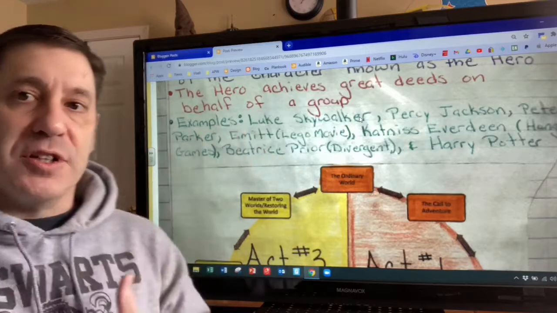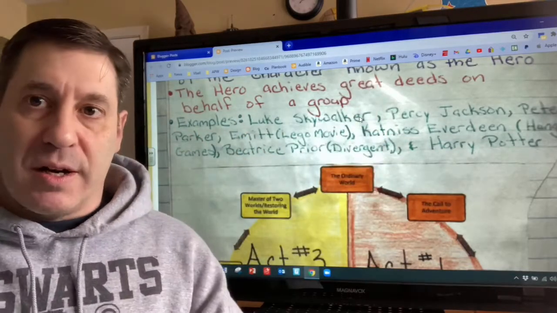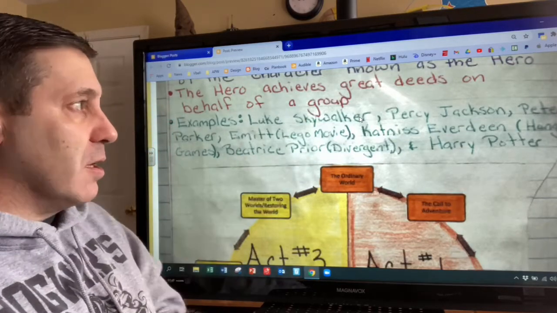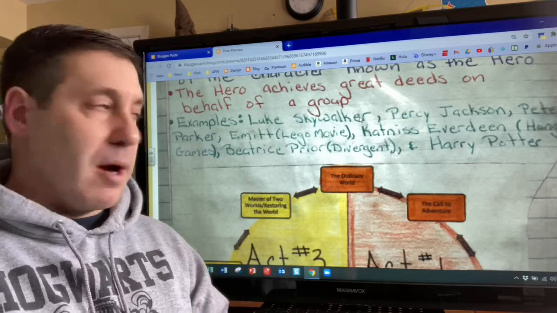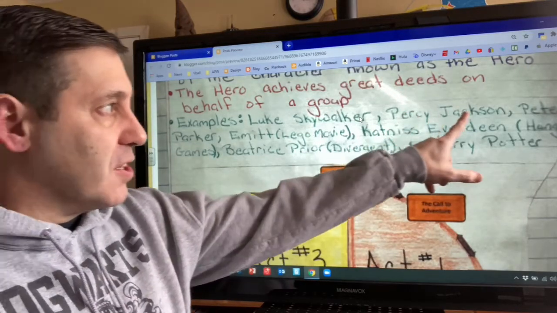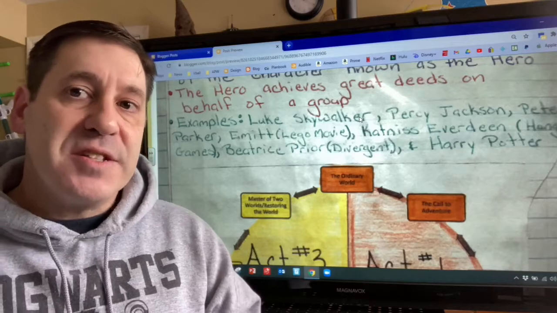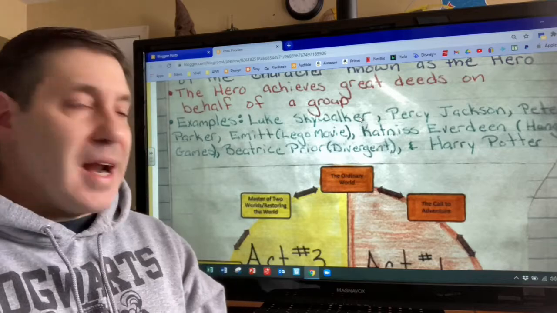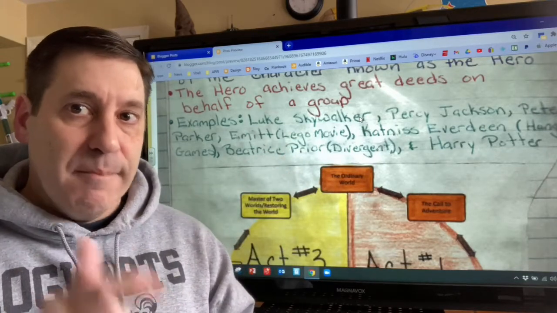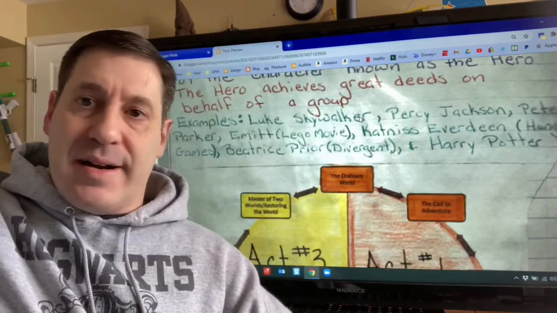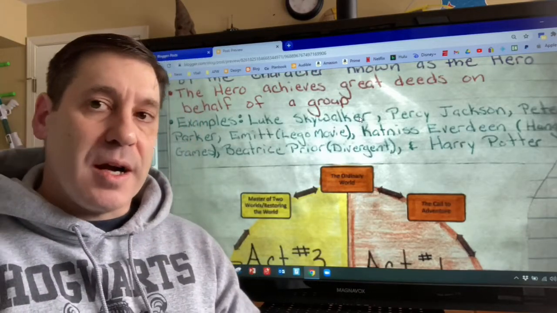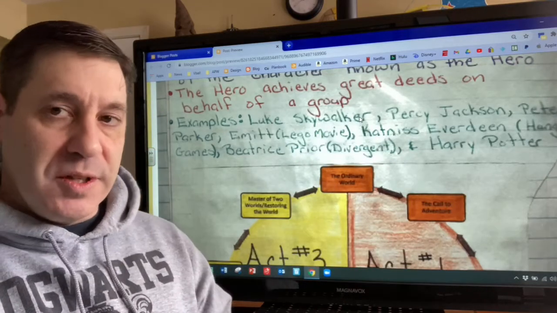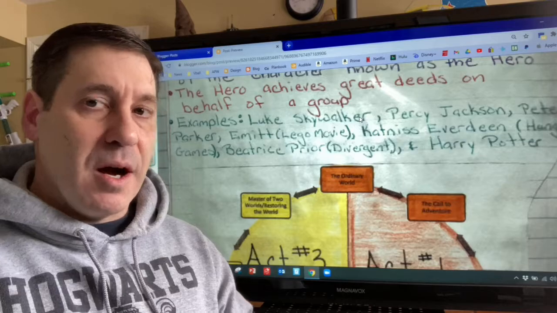So some examples. If you're a Star Wars fan, Luke Skywalker fits this pattern that Joseph Campbell is talking about. Luke Skywalker is a perfect example of a literary hero. Another example is Percy Jackson. A lot of you guys are fans of the Percy Jackson series. This is another character who fits this pattern. And I want you to know this list is a very small list. The list of characters who fit this pattern goes on and on. We could talk about the list of superhero characters forever. This is just a very short list of some characters I think that you might know.